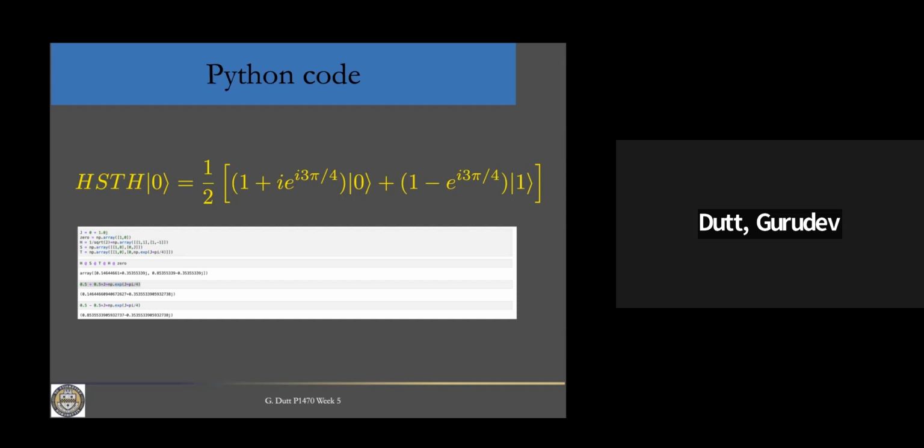Yes? Is there a better way of checking your answers with Python? Because I feel like if you have to know what the answer is, you just check it against itself. Yeah, I mean, there is no other better way in Python at least. Oh, I mean, there is SymPy. So you might want to play with that package. I haven't used it that much. SymPy allows you to do symbolic calculations. So instead of giving you an answer with lots of numbers, I think it tries to make it look more symmetric, basically.